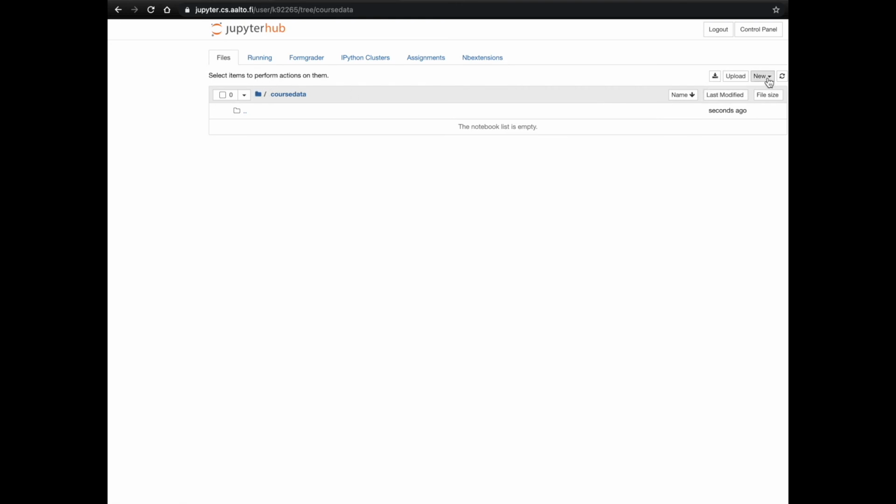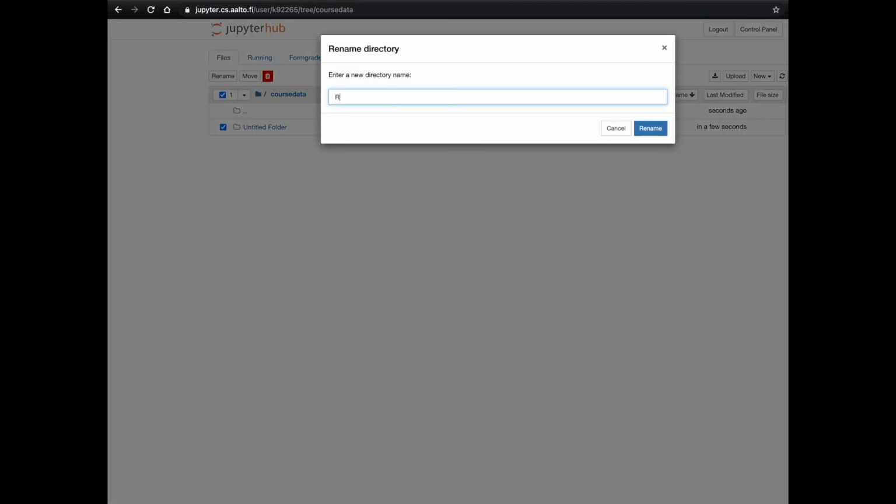Here I will create a new folder inside the course data folder, and it will be named Round 0 Intro. Next, we will move all the necessary files into this folder.